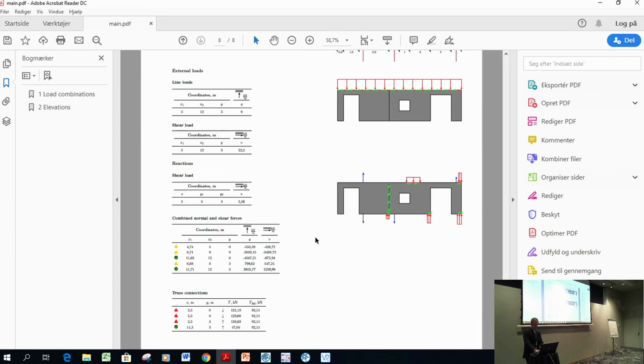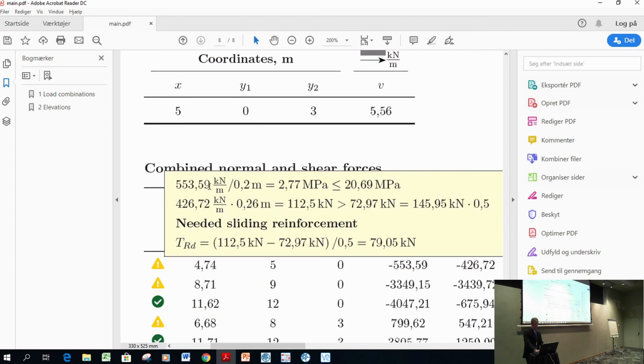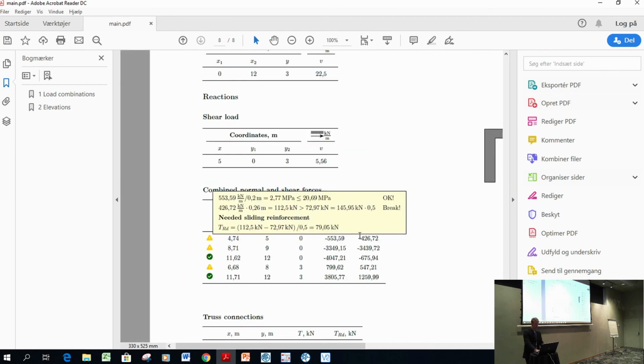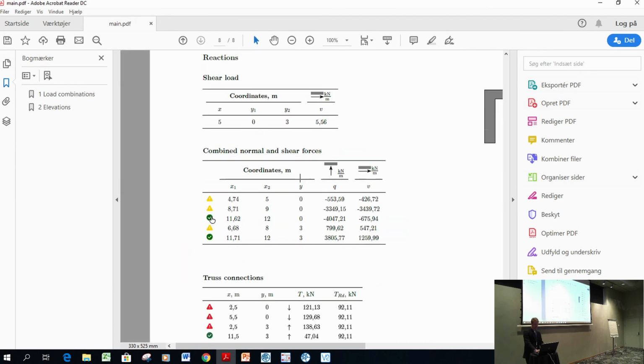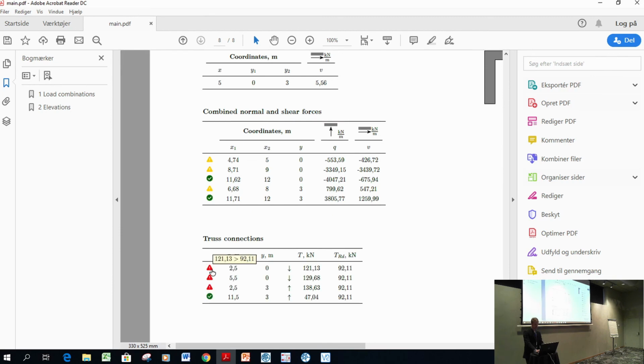And of course, from this, we also need to have some checks. And if I go to the compression check, everything is live in here. I can see, okay, how many megapascal is the compression compared to the load carrying capacity. How is it with sliding? Do I need sliding reinforcement? And how much should that be? So everything is calculated in this system. So really, really, really simple.